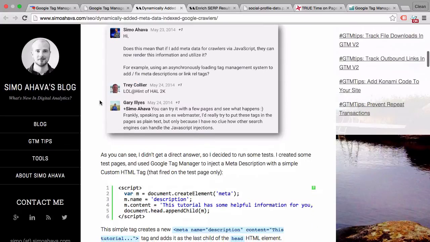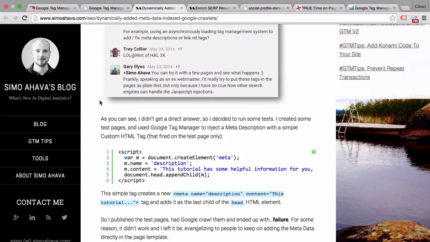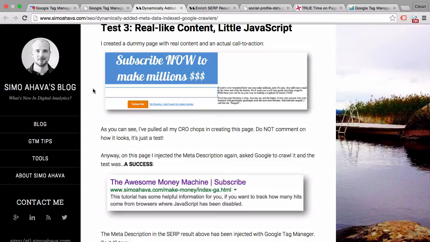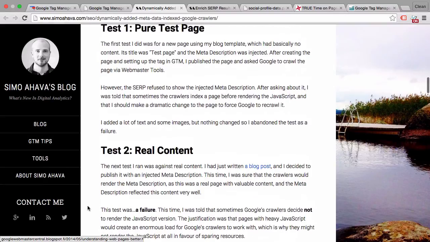And this led Simo to believe that he can inject the meta tags that are very important for the Google search crawler. And so he ran a little test, and without having any meta tags on the page, he was able to successfully deploy his meta tags through Google Tag Manager.